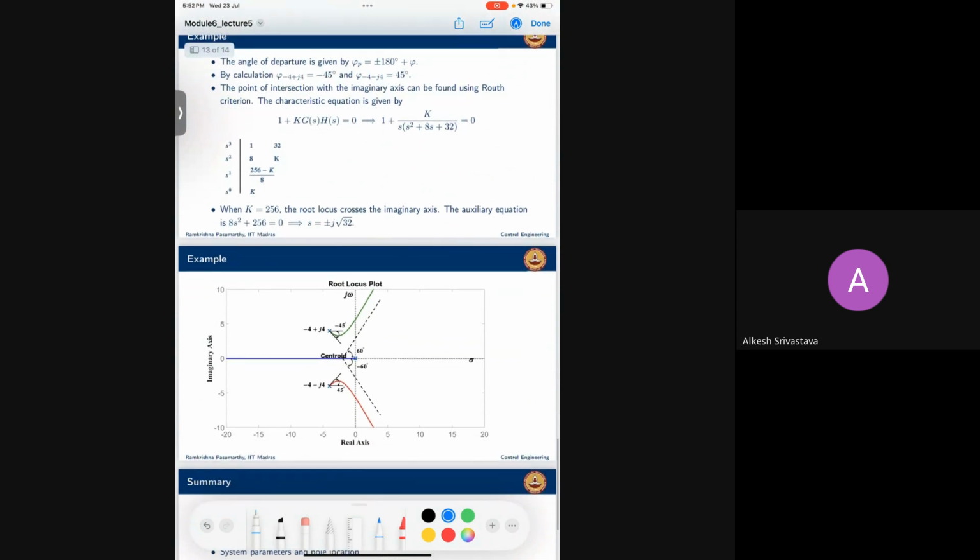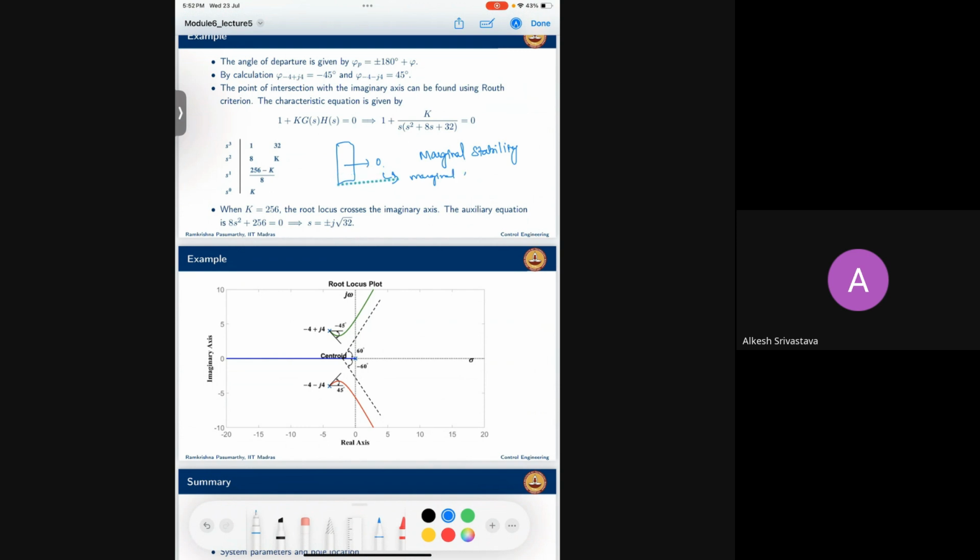Right. So you know marginal stability, right? When there are any poles on the imaginary axis, we call it marginally stable. Similarly, in the Routh stability criterion, if any element of the first column goes to 0, instead of a positive or negative sign change, it stays 0 even after substituting epsilon, then we call it a marginally stable system.